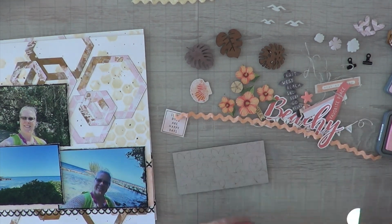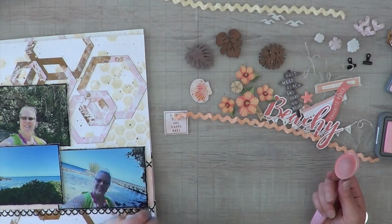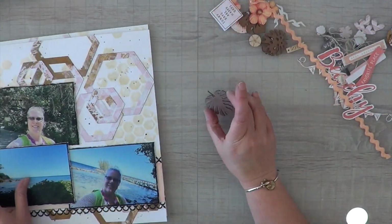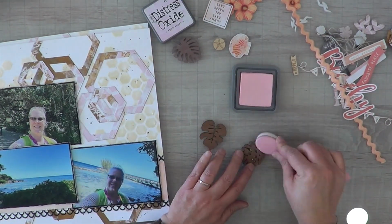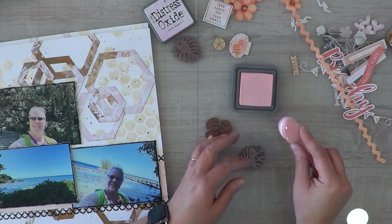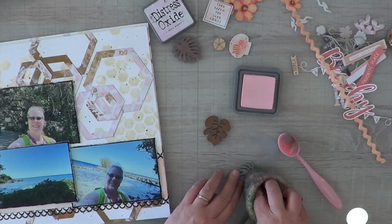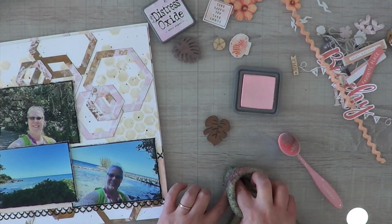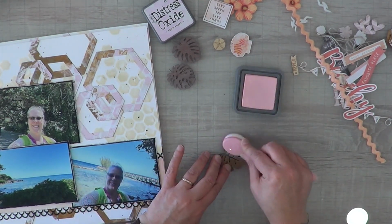I'm going to take this spun sugar, but this time I pulled out my oxide, and I'm going to lighten up my wood pieces just to give them that lighter feel, because after I did my background in that dark bronze color and then I brought in more dark colors, I thought, where's this dark coming from? Like, I can't even pull it out.